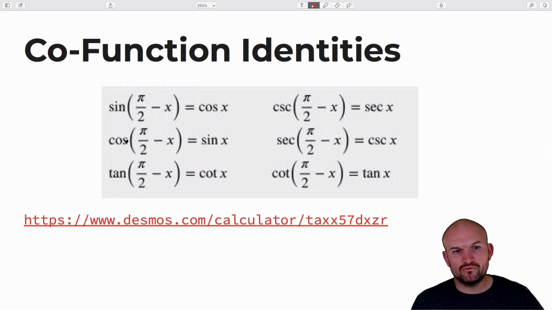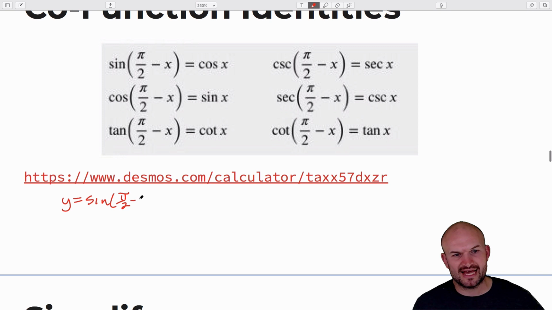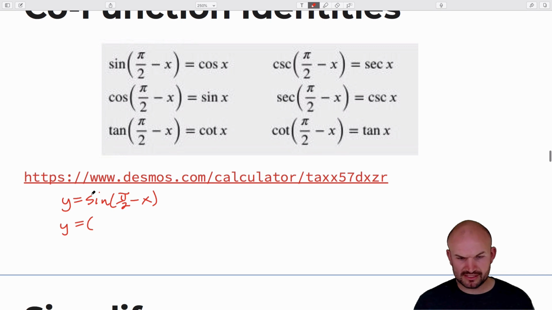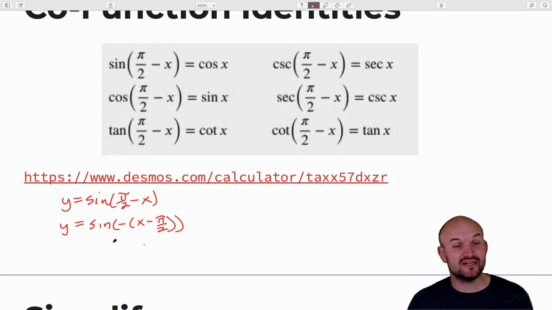So a couple points here. Really what we're doing is just transforming the graph, right? If I have the sine graph, and I have pi halves minus x, what is that doing to the graph? So let's actually look at it. If I was going to graph y equals sine of pi halves minus x, what are these transformations going to do to the graph? Well, let's rewrite this. If we were going to identify these transformations, we would flip the x and the pi halves, and we'd factor out the negative. So I'd be left with a negative x minus pi halves. So you can see what we're doing for each one of these graphs is reflecting about the y-axis, just like the even odd graph, but then we're shifting the graph pi halves.